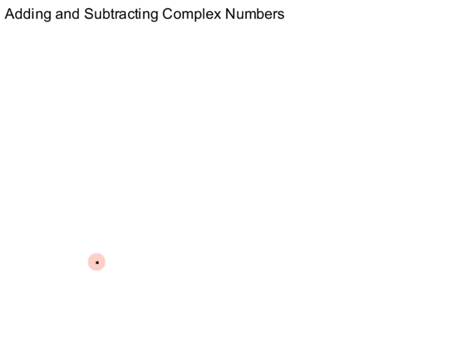Adding and subtracting complex numbers is actually rather simple, because they involve i, and i is just a square root, and we already know how to add numbers with square roots. So, for example, if I want to add the complex number 2 plus 3i plus the complex number negative 4 plus i, then you would do just as you expect.